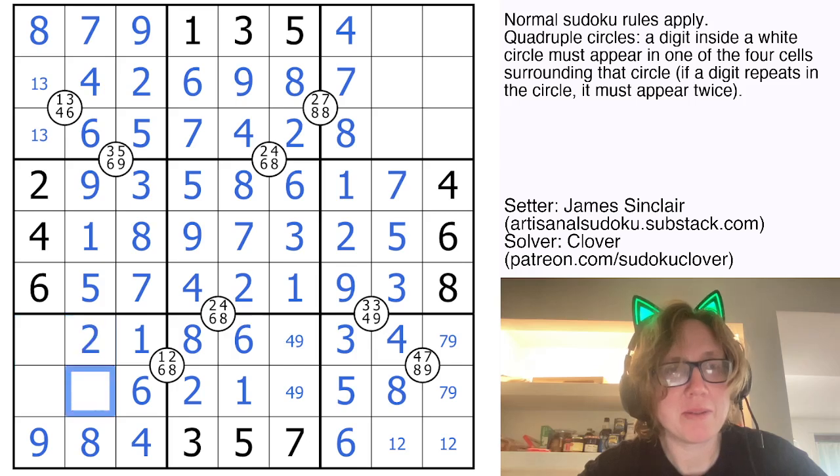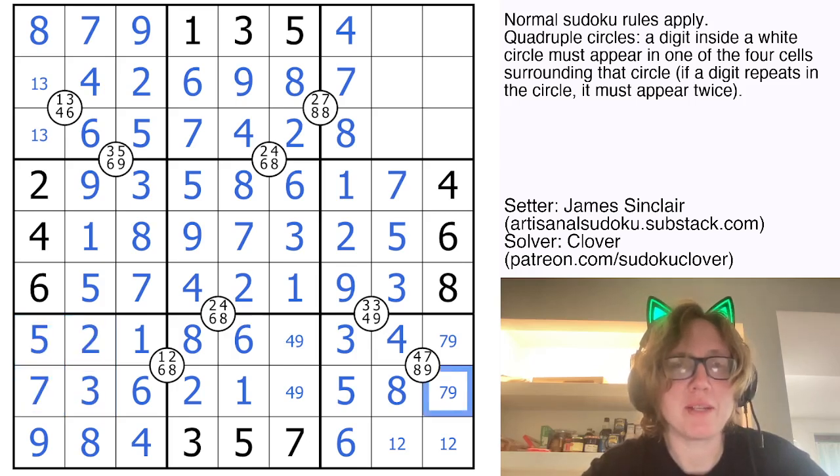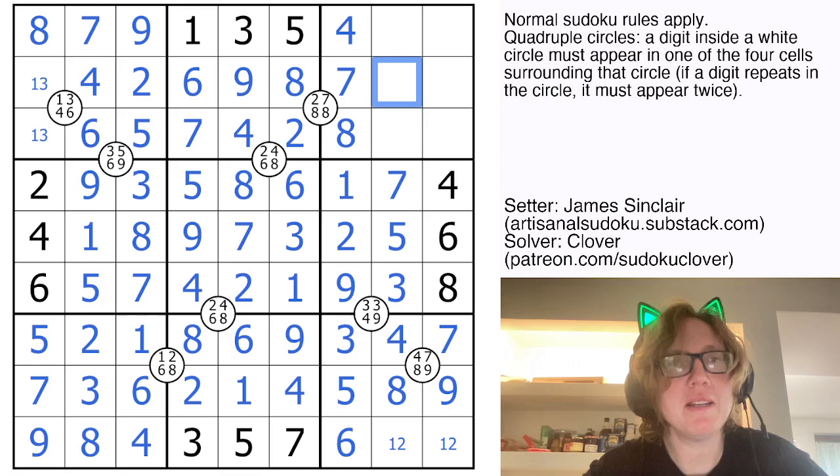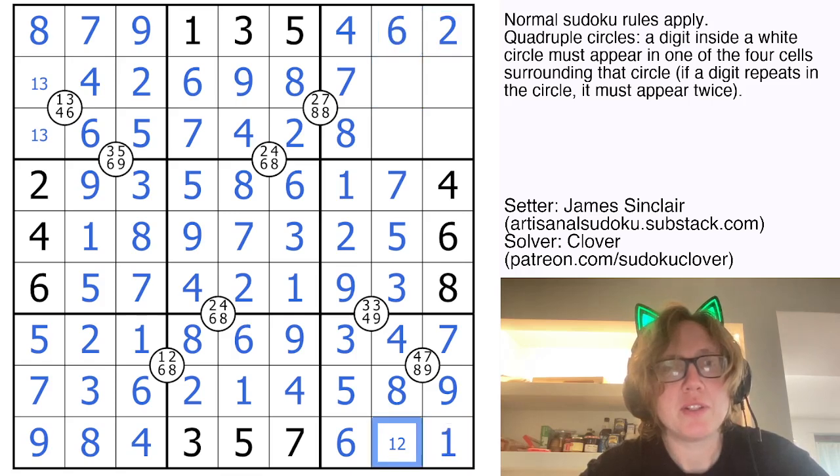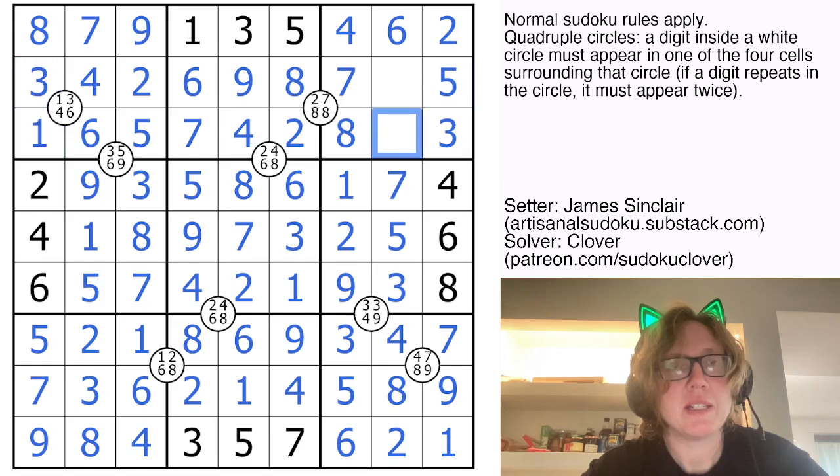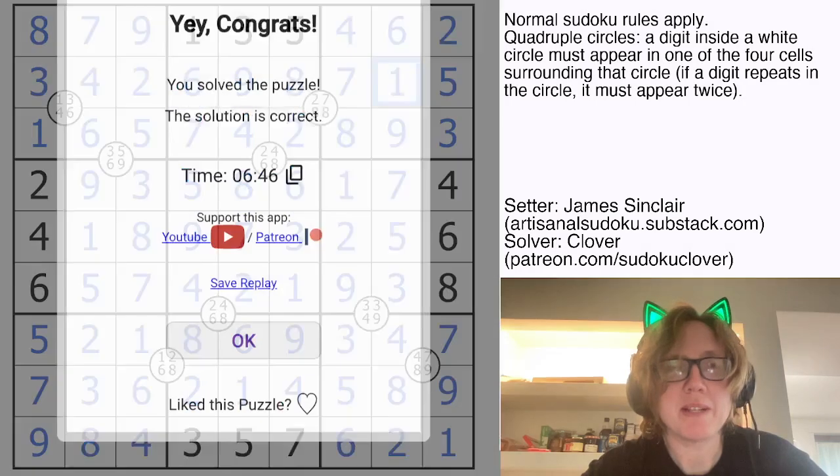Two and three will go there, five and seven will go there, and that should give me enough information to untangle the bottom of the grid entirely. Up here I'm going to need two and six, one and two, three and five, one and three, nine, and to finish the puzzle, one.